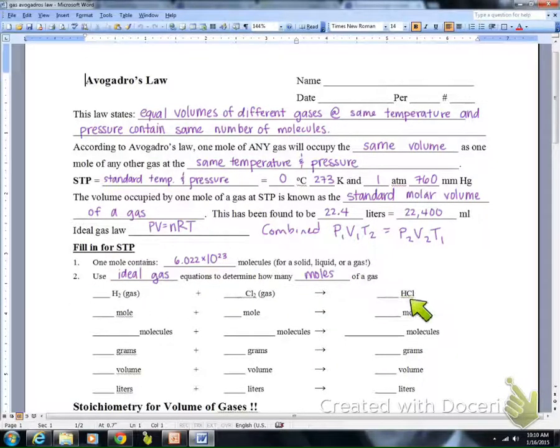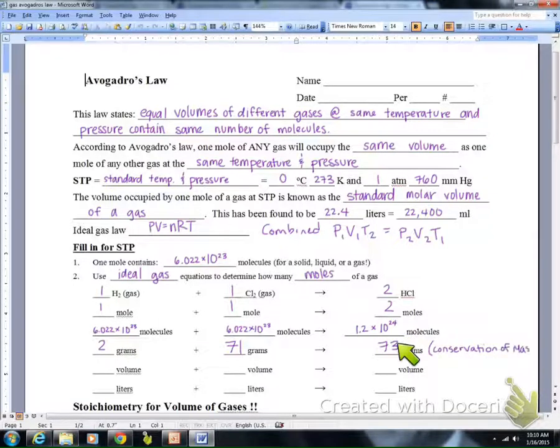Let's balance this equation. Since there's two diatomics over here, we need a 2 right here to balance this. Those are equal to the number of moles we have in the problem. If I know that one mole of anything is 6.022 times 10 to the 23rd molecules, I can fill in the number of molecules for each of these. This value comes from having 2 moles of hydrochloric acid, so I multiply 6.022 times 10 to the 23rd by 2. We find the grams from the periodic table, which is 73 grams for hydrochloric acid. That helps us confirm the conservation of mass.